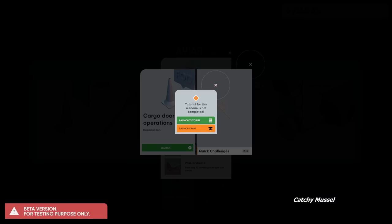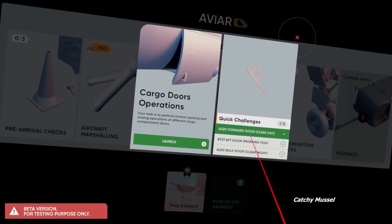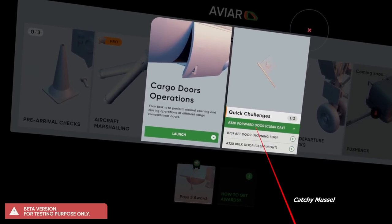What else have we got here? Cargo door. So A320. Let's do that one.